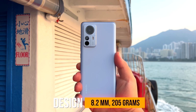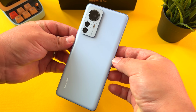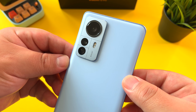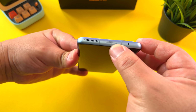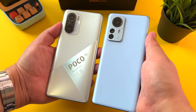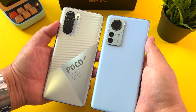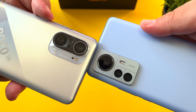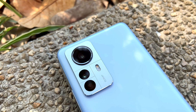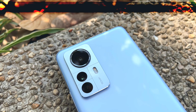Look, design is one of the highlights of this Xiaomi 12 Pro, from the sleek Gorilla Glass Victus design and matte edges on this phone in the camera module and also on these sides of the phone. I think this was a great touch. A very, very beautiful look. Yes, an evolution from the Poco F3s or the Xiaomi Mi 11s of last year, but I do like this evolution. The camera looks great, and the design, I think, is really one of the high points, in my opinion, of this Xiaomi 12 Pro.